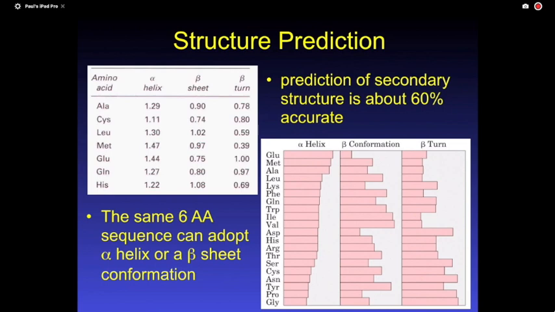What is that? GLU? Glutamate, not glutamine, tends to be in an alpha helix a lot more often than not. But is it exclusively alpha helix? No. It can be in the other 2, and it can be significantly in some of the other 2. And if you go all the way down to the bottom, glycine has the ability to be an alpha helix. It's the least likely. It's the most likely to be in the 3rd conformation, beta turn, but it can be in all of them. And so there is not a 100% predictor.